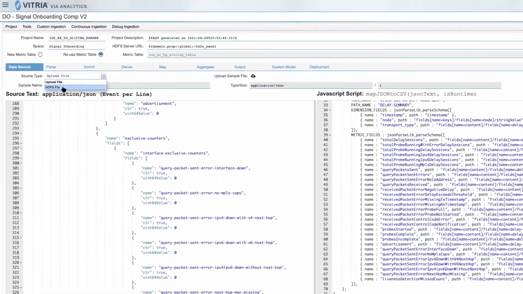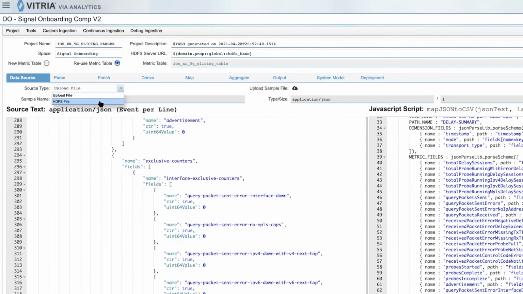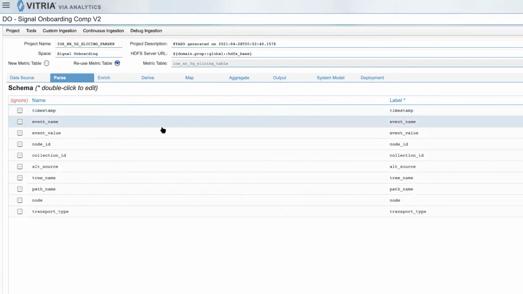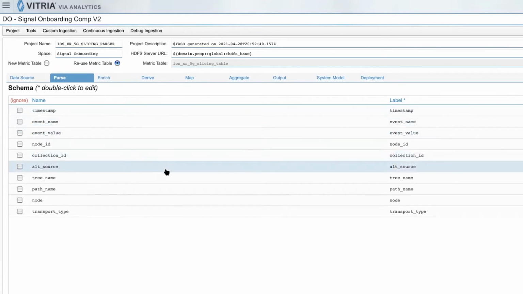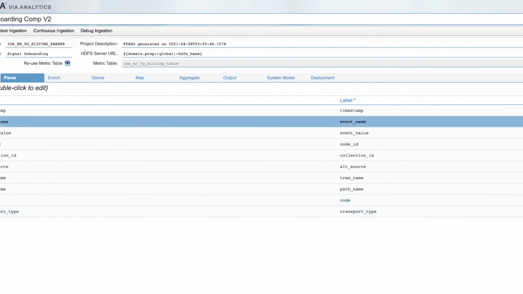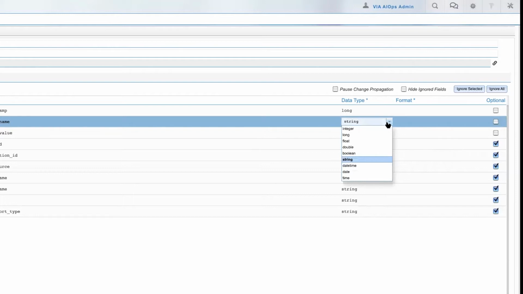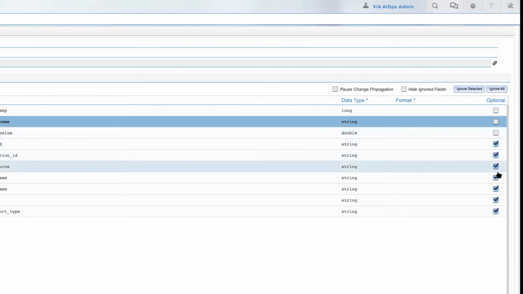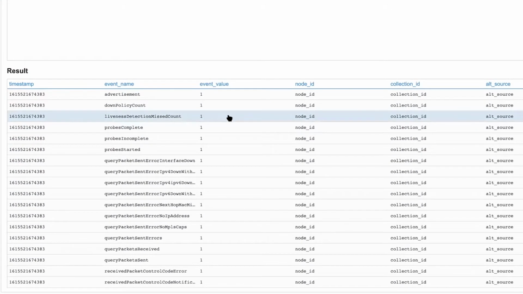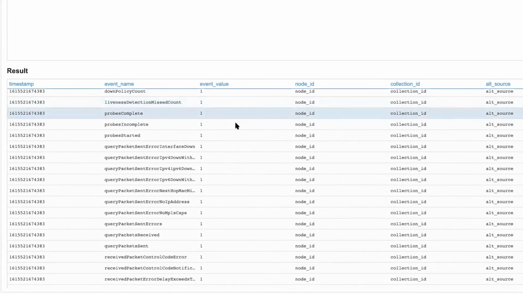You can either upload source data or just point to where that file lives. Once the data is captured, parsing can begin to interpret the schema and lay out all the dimensions of the data, the metrics, and the data types. These can be changed and edited if they have been interpreted incorrectly. You can also decide if the dimensions should or shouldn't be included in the record. Now you can see we've structured the data into something that can be analyzed.